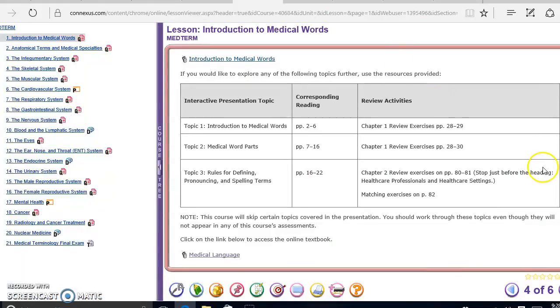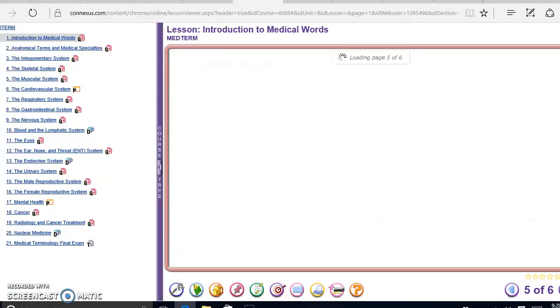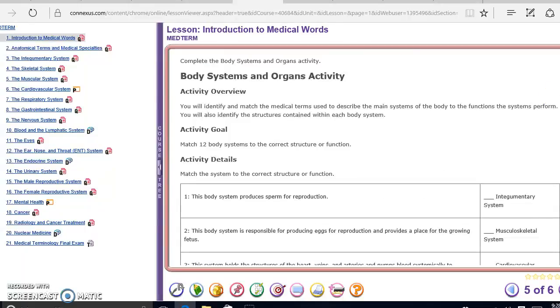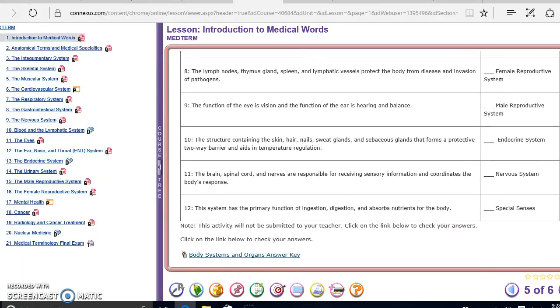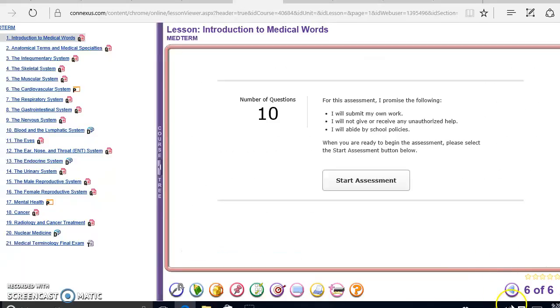All right, back to our lesson. We're on page 5 of the lesson. This gives you additional activities to focus on, and do those as you can, and here's the answer key. Again, the only graded thing on this lesson is going to be the quiz. And that's on page 6, the final page, and you just click Start Assessment. All of the quizzes are 10 multiple choice questions. And as you look through the lessons, you will see these Q's are all quizzes.